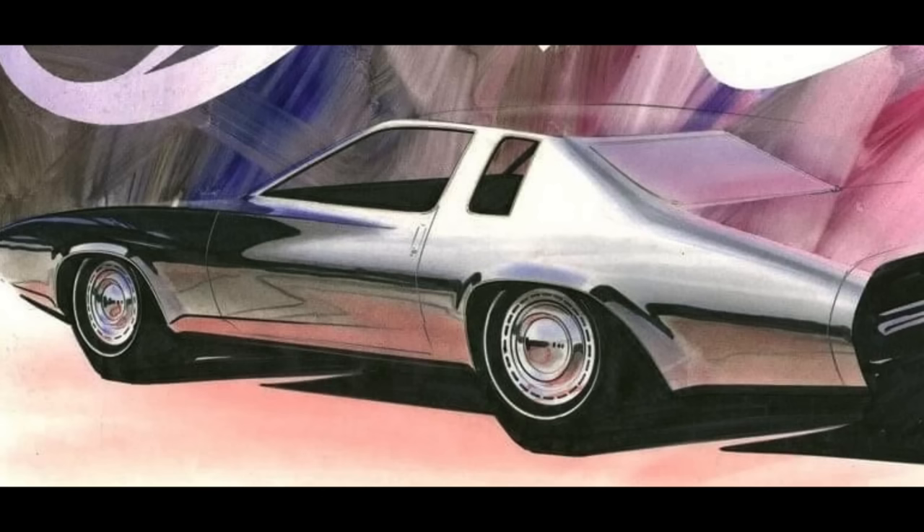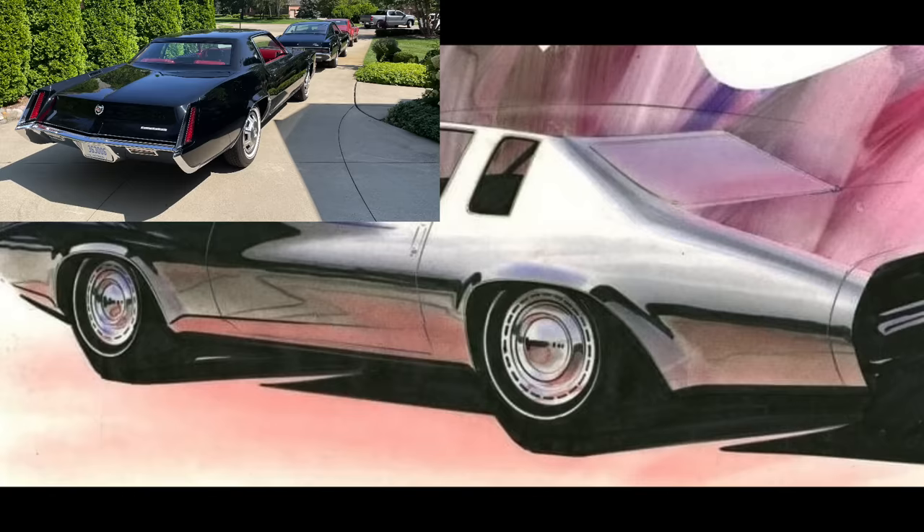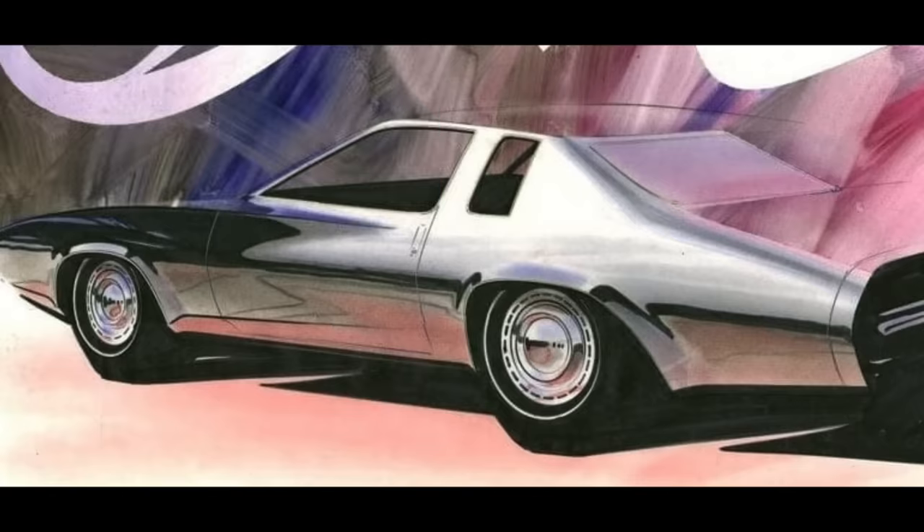The first is that backlight and how it has a plan-view V-shape to it, and almost a hot-wire bend in the middle, similar to the '67-to-'70 Eldorado backlight — a cool feature that really didn't make it through to production, at least in this dramatic form as you're seeing here.